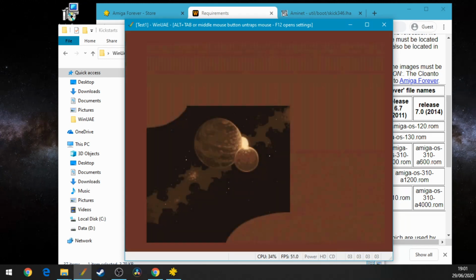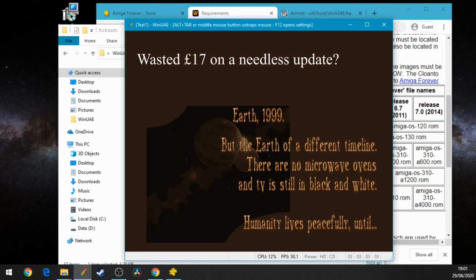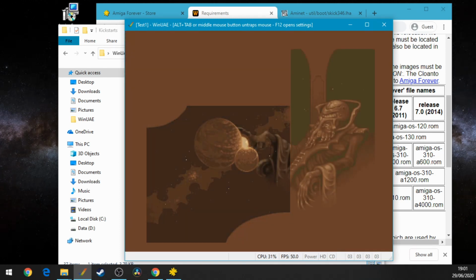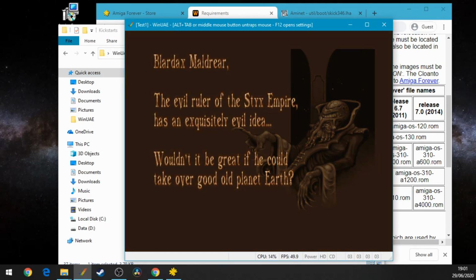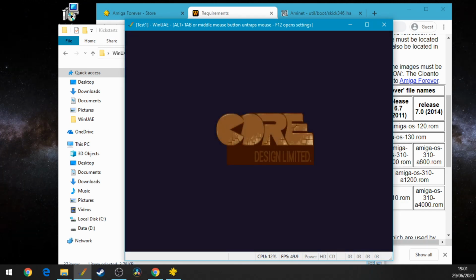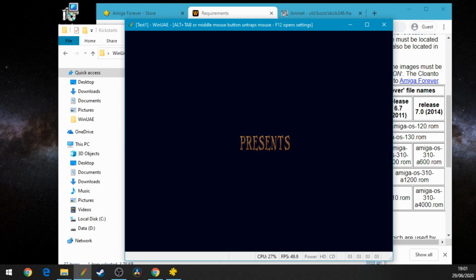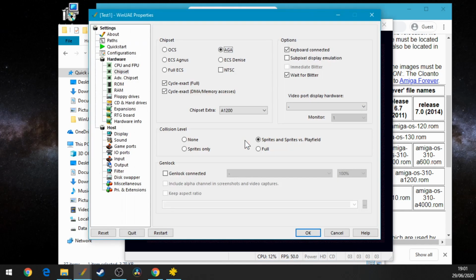But at the moment it looks like I've supported Cloanto one step further and purchased the up-to-date pack, and I have some ROMs that definitely work. So I don't understand why people are saying the new packs don't work. Because, no, this is definitely working. I'll just give it a reboot.